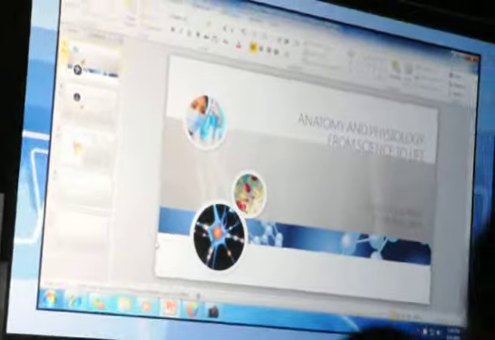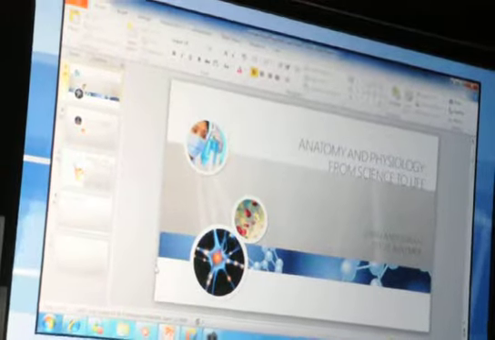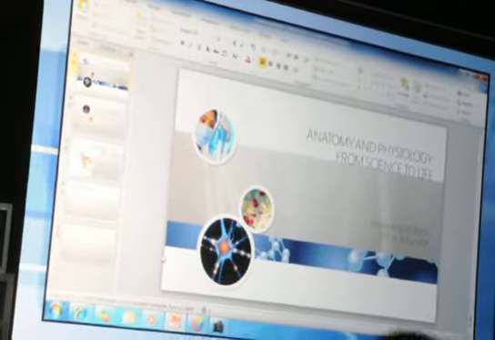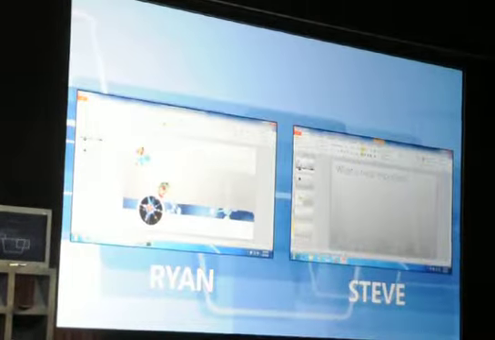Gotcha. I'm going to go ahead, load up my PowerPoint. Now today, businesses have all sorts of tools for working together. But students don't really have as many tools. They're mostly collaborating over email, sharing files through USB drive, and always working with different versions. Well, I've loaded up the same file I've been working on Steve's computer using SkyDrive. Lets me share what I want with who I want.